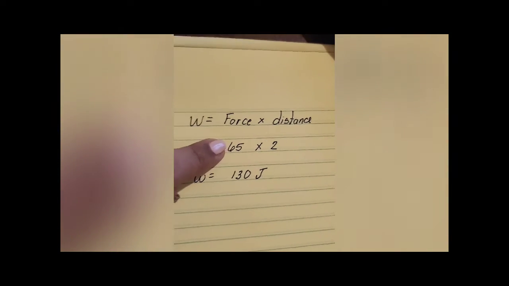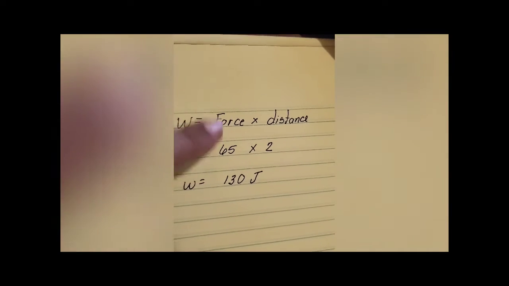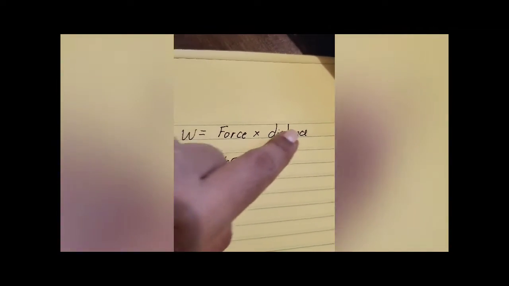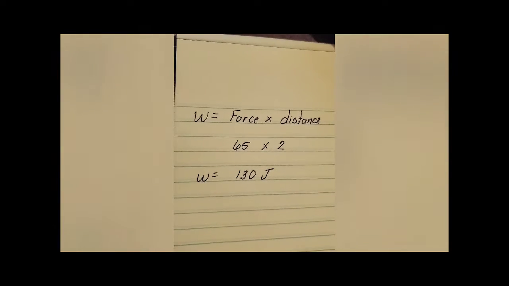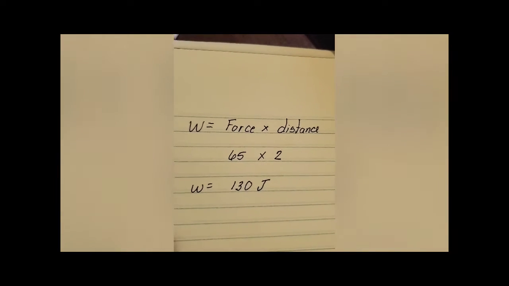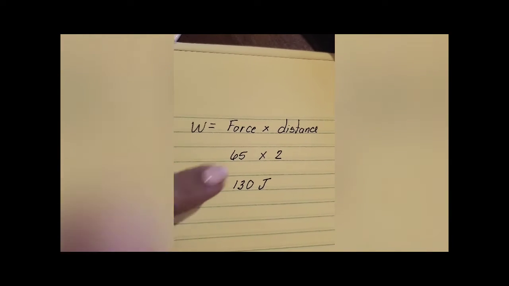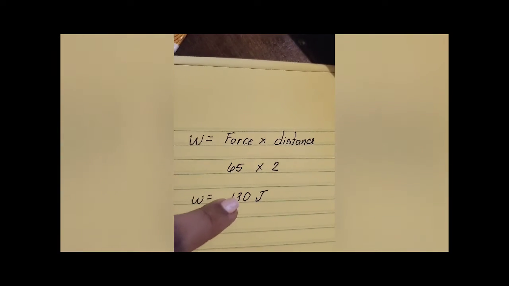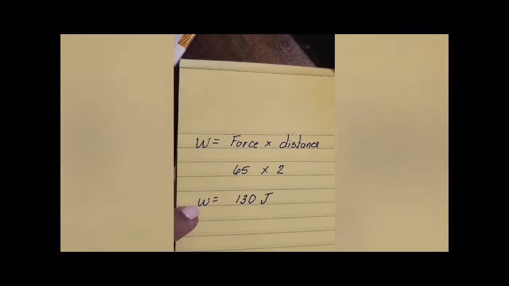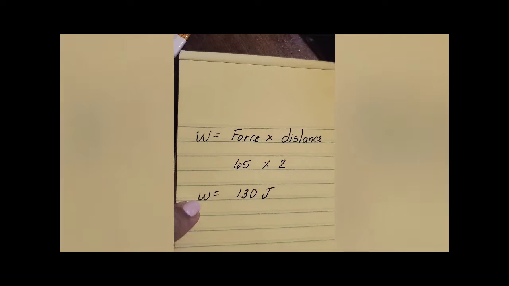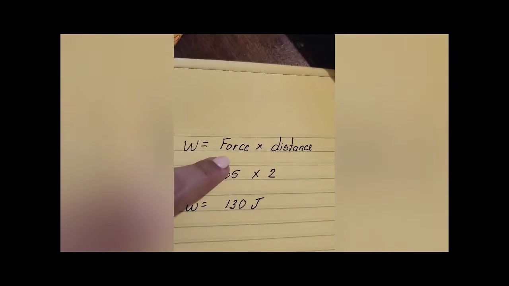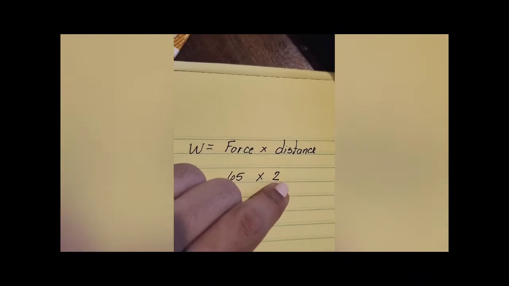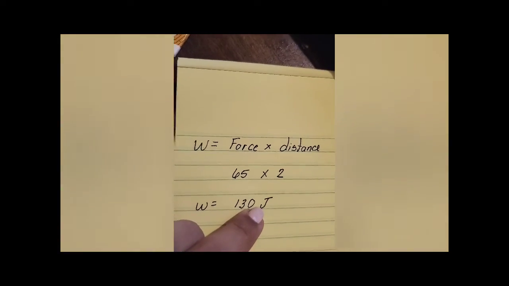Here are the two factors that they're giving us. 65, that is for force. 2, that is for distance. If you see, we don't have anything to divide because they didn't provide us a third number. If I multiply 65 times 2, I'm going to get 130, which is equal to the work that the person did. And remember that every time you're looking for work, if they're not giving you any time, then you just leave it in joules.